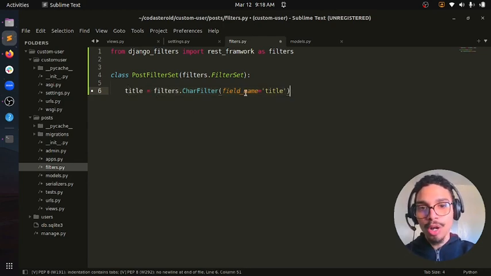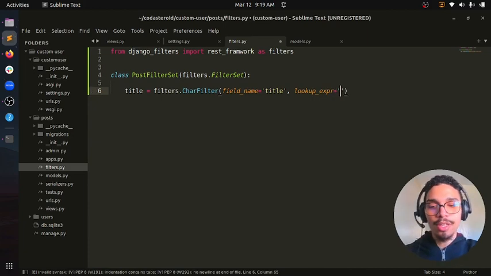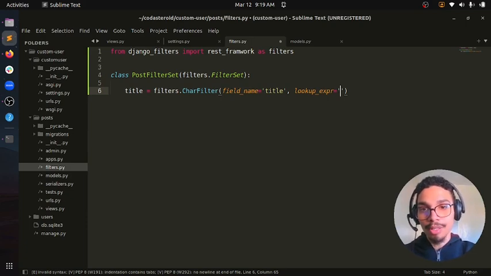But there is another argument that can help us in our search, which is lookup expression. Here it takes two values, icontains or contains. icontains is the one that we need because it provides case insensitive substring match.